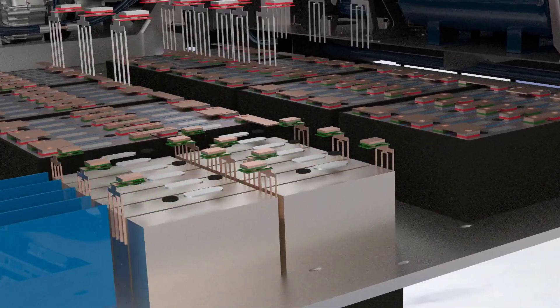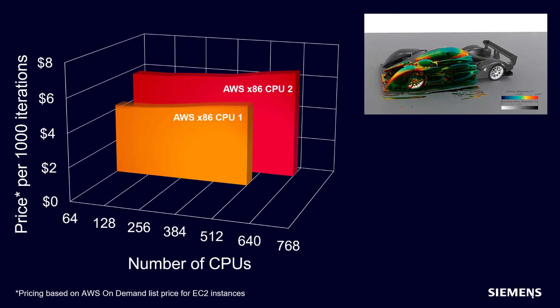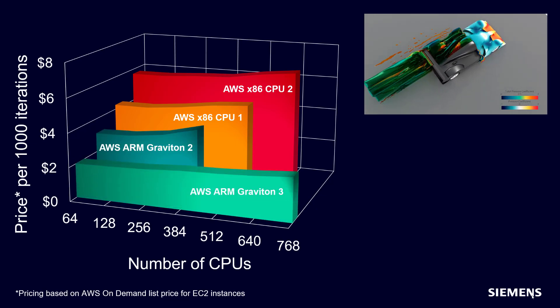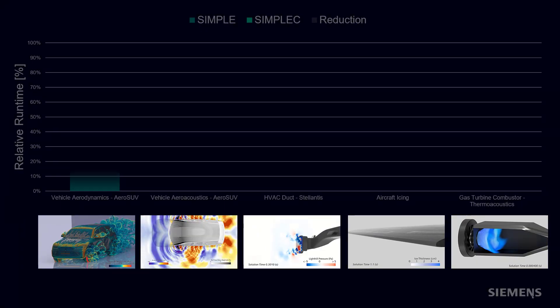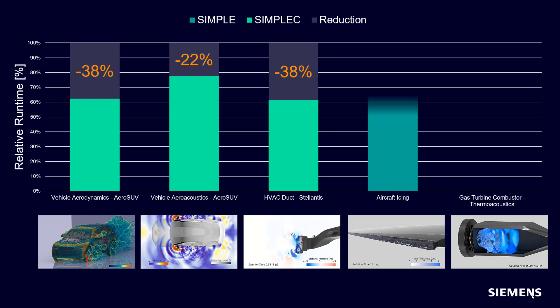Model the complexity of battery thermal runaway with ease. Run more cost and energy efficient CFD simulations thanks to ARM64 CPU support and further GPU enabled acceleration. Speed up your CFD simulations by more than 30% with a simple C scheme.